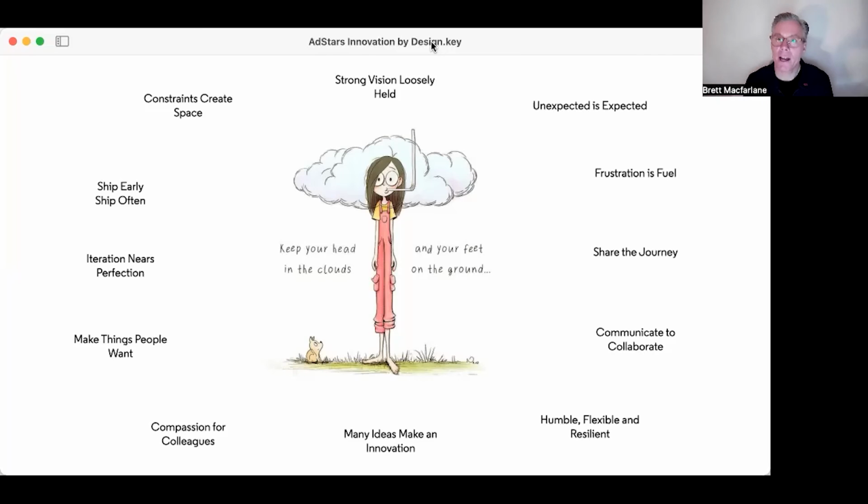And that's where compassion for colleagues is really important for an innovator, because it's uncertain and it's a bit scary for them, just as it might be for you. Or you're a little further down the path because you've been thinking about it more, so you're more comfortable with the uncertainty. But when somebody new is trying to solve the problem, that will cause anxiety in them. And that's where, as an innovator or as a colleague, the compassion for colleagues is really important. And we're going to talk about empathy in a couple of modules, and that will bring what we mean by compassion to life. And these last three points here are quite important around the why of innovation.